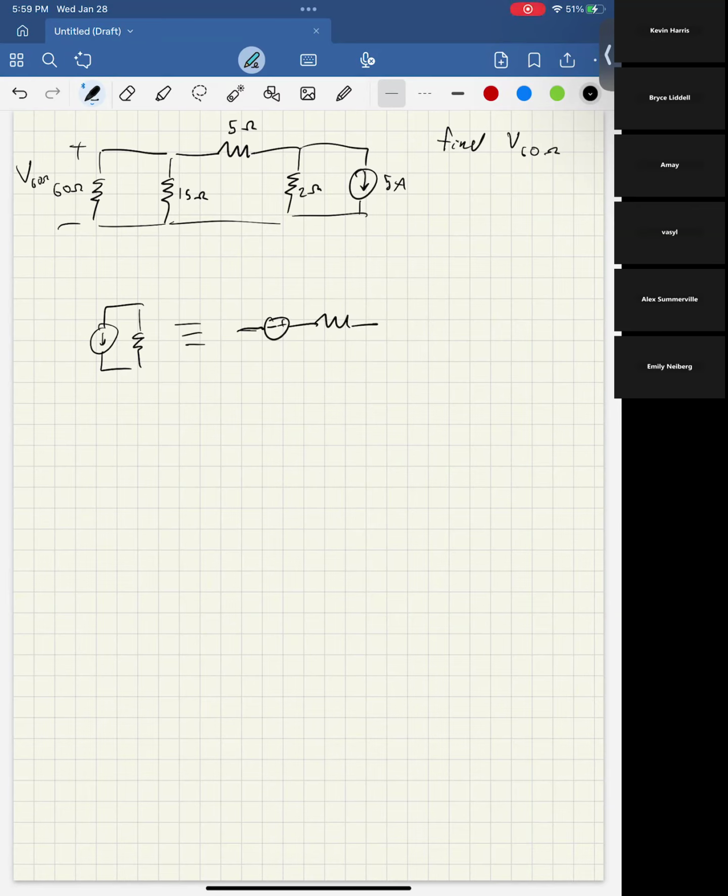The thing with this is it's similar to V equals IR. You can do it in either direction, but if I have a current and a resistance, then V equals IR, we're going to end up with a voltage of IR and then the same resistor. Pretty cool. And that's the thing you can do. Make sure that the connections, this connection and this connection becomes this connection and this connection.